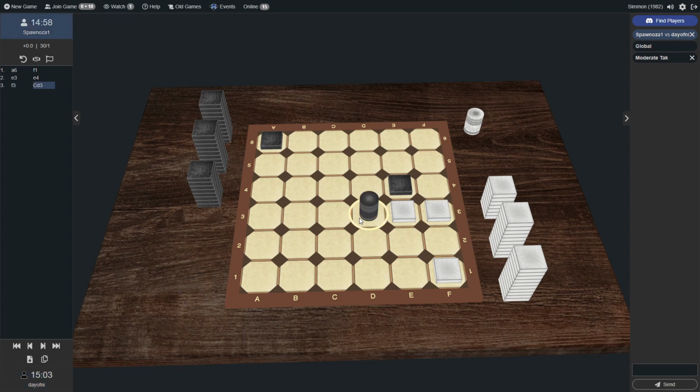Black drops the capstone. Black capstones at D3. This is why I like for white, instead of responding with the F3, playing here at D3. You've got that position open now. You're in the center. You could even drop your own capstone there. Lots of opportunities there. But now black can kind of cut you off from whatever you're doing.